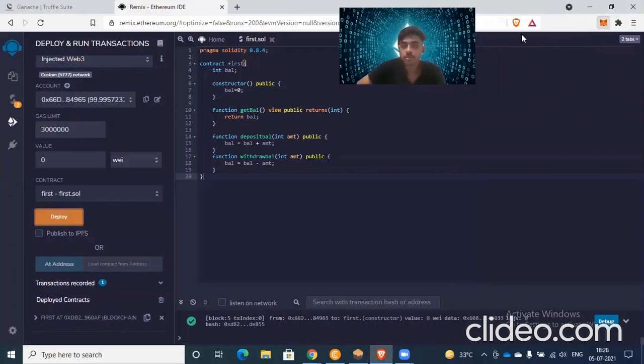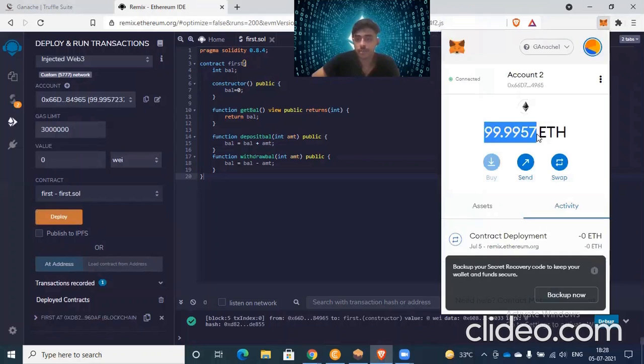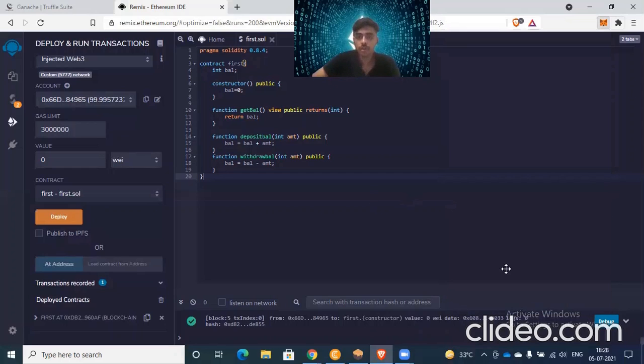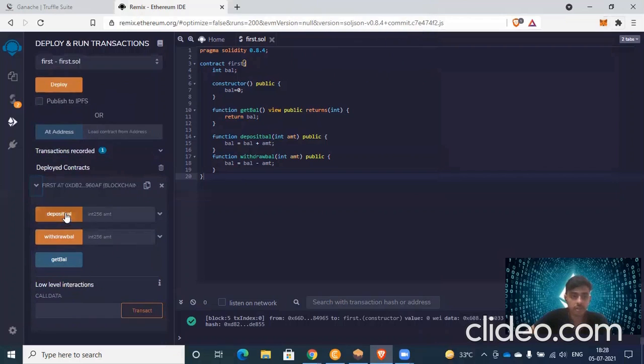When we click on our Metamask, let's see how much amount has been deducted. We can see that for our last transaction, 0.0046 or so, this much amount has been deducted. Now I'll show you more transactions, for balance, withdrawing and depositing, and more gas fee will be deducted. So just stay with me. Now we just have to click on this. We see that our three functions, our three buttons, are available, which I showed you earlier in my Google Chrome.